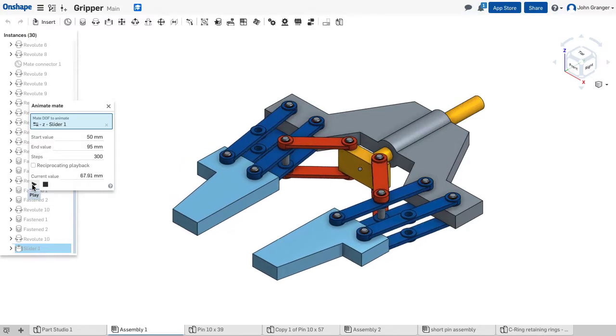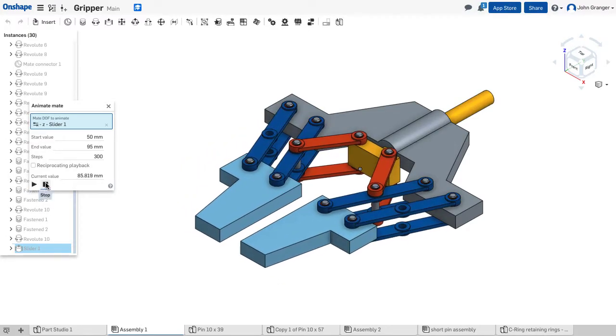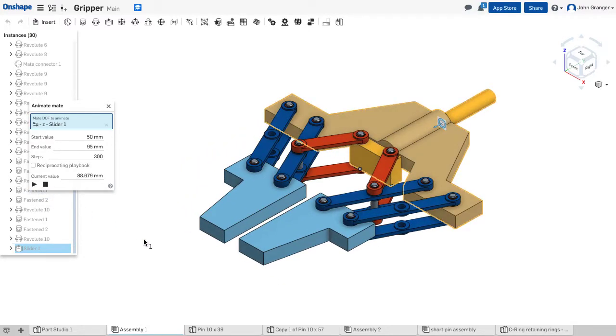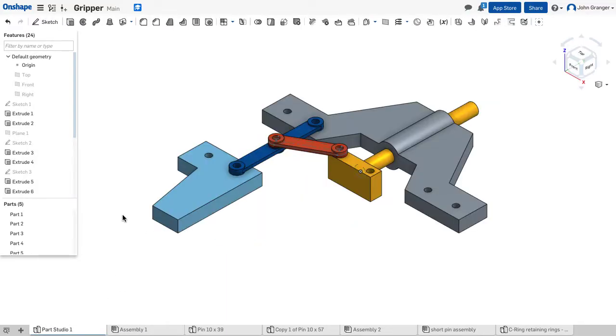In this project, we're going to build this robotic gripper using a top-down method. This means that all of our basic parts will be created in the same part studio, and we will actually establish the relationships or share information between each of the parts. This is very powerful in that if I need to edit or change any of the base information, I can update multiple parts at the same time.